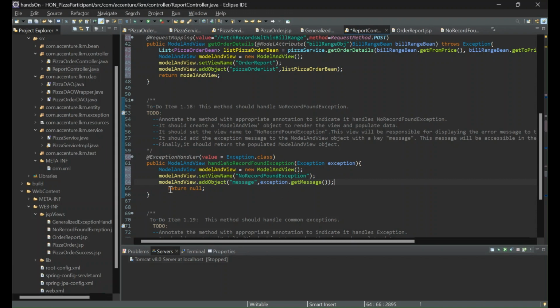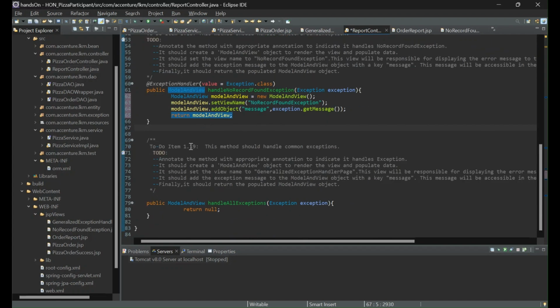Okay, next is finally it should return the populated model and view. Let's return this. Done. So this was to do item 1.18.